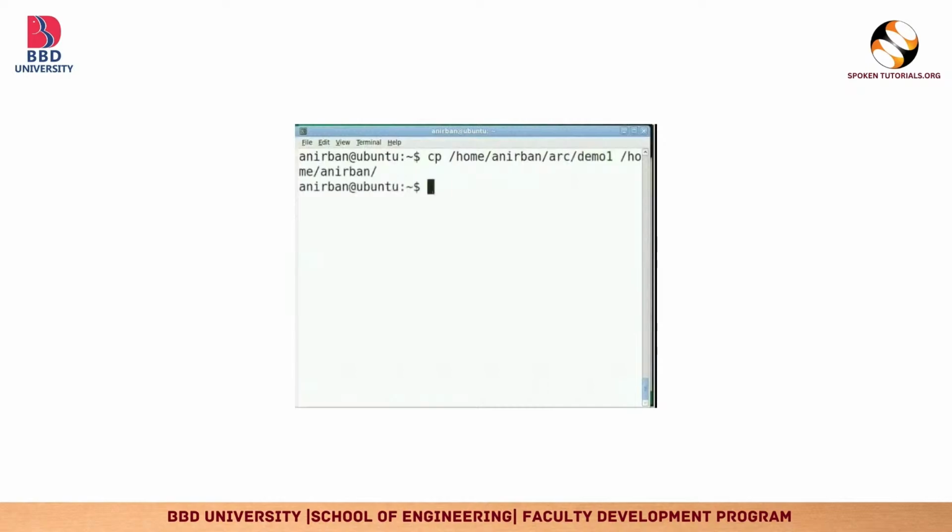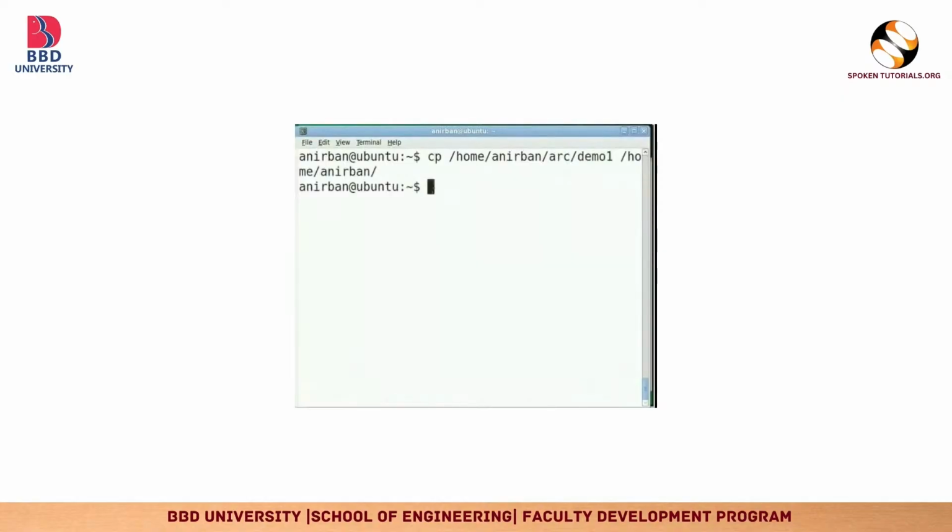This will again copy the file demo1 present in the /home/onirban/arc directory to the /home/onirban directory to a file whose name will be demo1 as well.